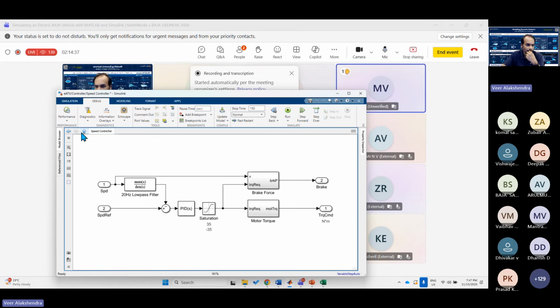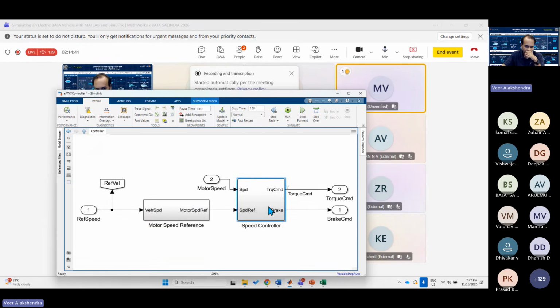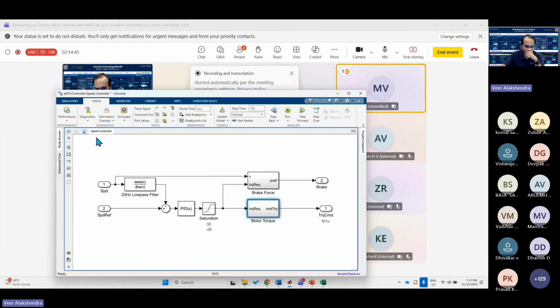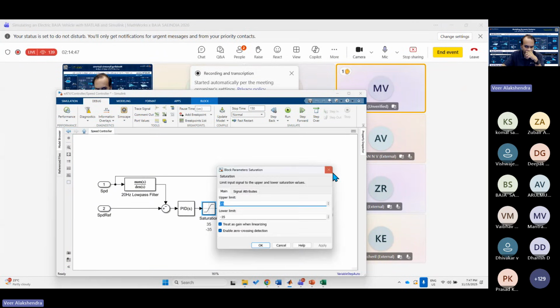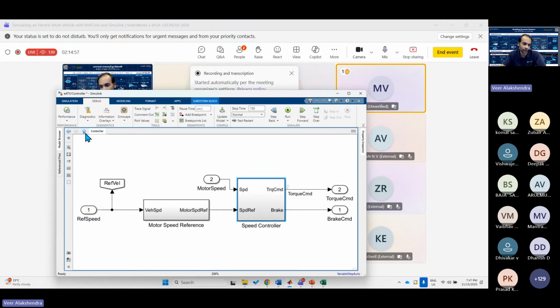Mm, yeah. You can do one thing. You can check some parameters in the controller. Okay, sir. It's again very generic that we have kept. And then what we have done is, in the PID we have a saturation over here. You can also see that, because we have put a limit over here. You can try that. I'm just giving some hints. I'm not sure that this will work or not, but I'm just trying to give some hints.